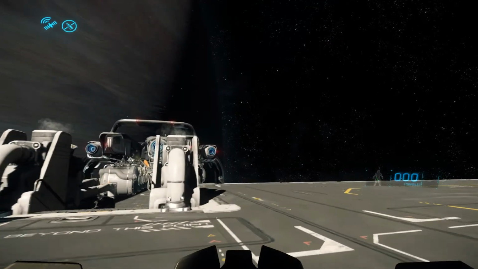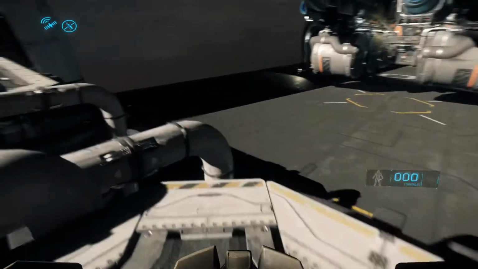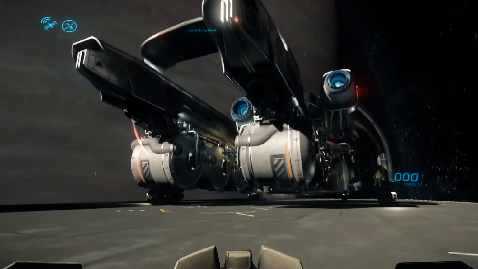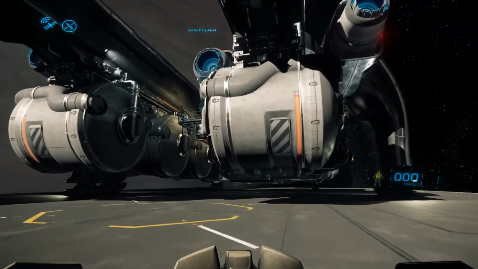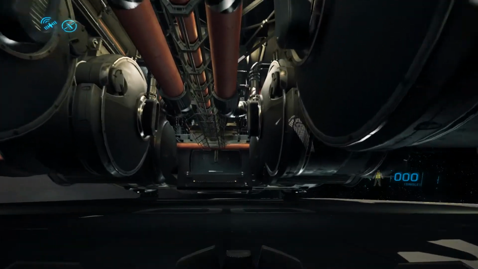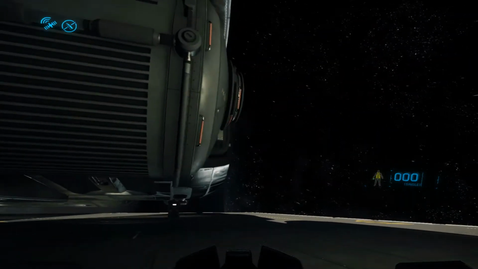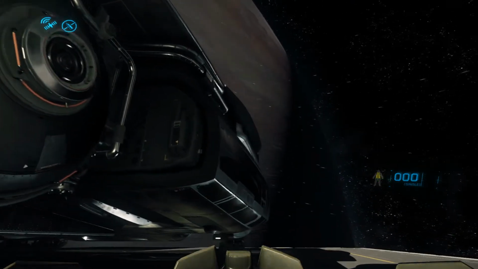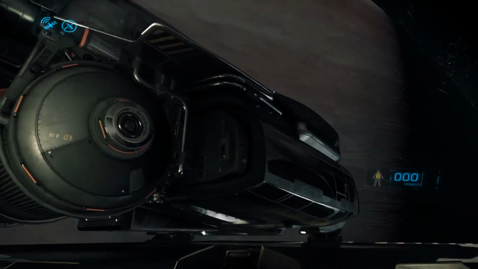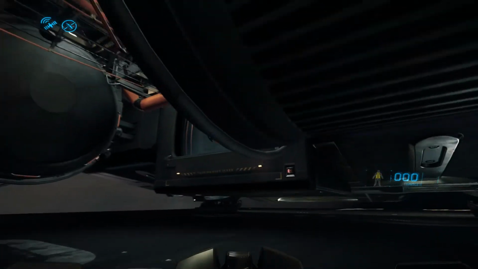But no, actually somebody has the normal Starfarer there. Let's look at that one. Yeah, hurt myself there a little bit, but I'll be fine. So this is the normal Starfarer. You see the engines look a little different. Then when we look on the outside, it has that thing too. So on the outside it seems to have no difference whatsoever.